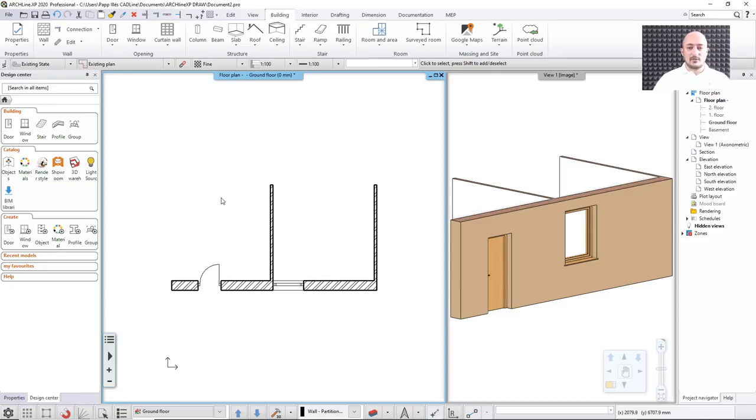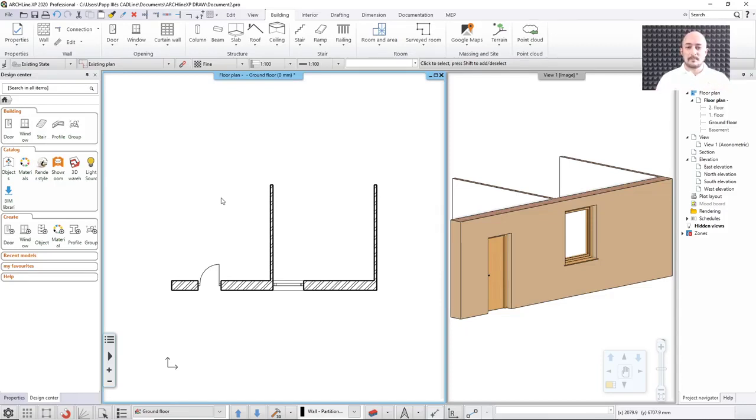And later on, let's imagine I started this project 5 years ago, and now the client comes back to me and would like to make an extension to this building, then I can just pick up the same project and add the new phases. So this is nothing that I need to worry about at any time.